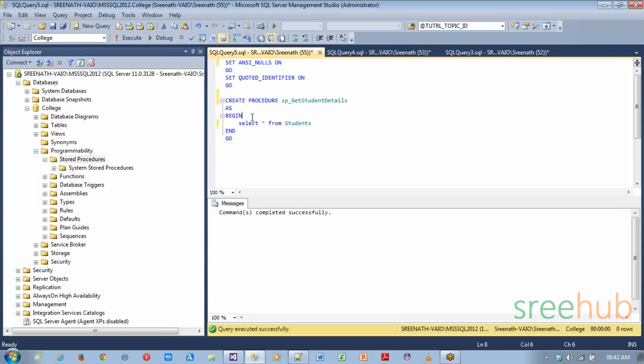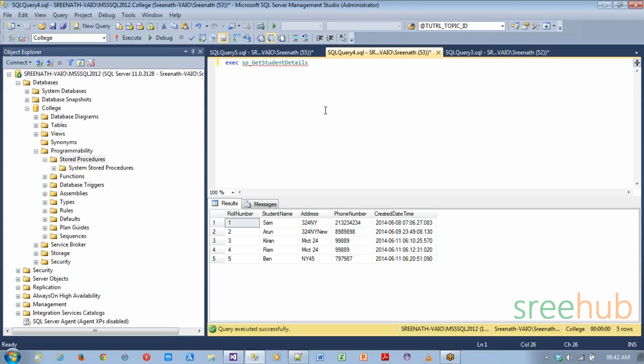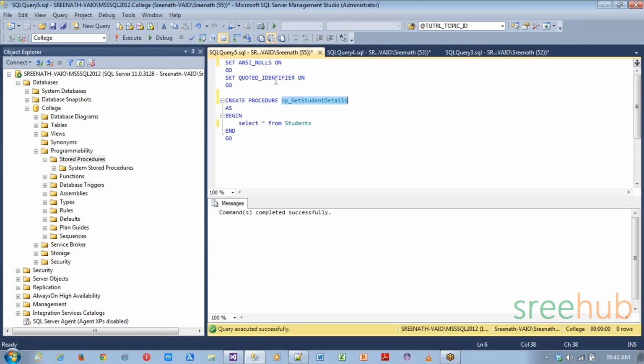Now this stored procedure is there in my college database. How to run that SP? In order to run an SP, we normally use exec, where I can use my stored procedure. Whenever I do this, you can see all the data I have, because in this stored procedure I'm using select star from students, a simple select.